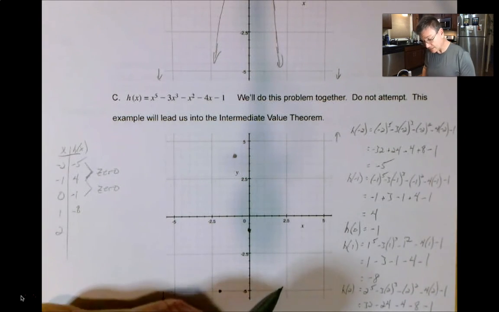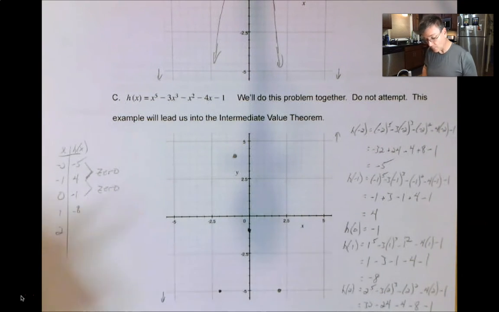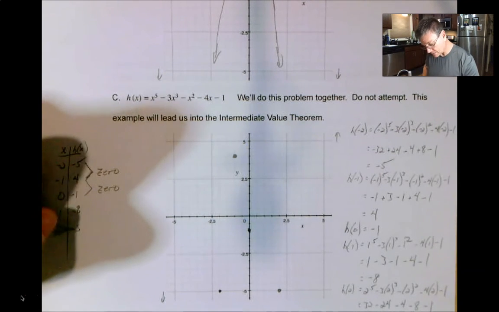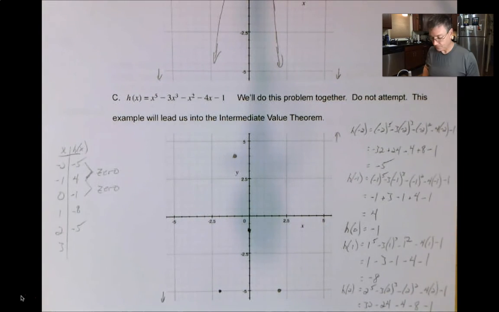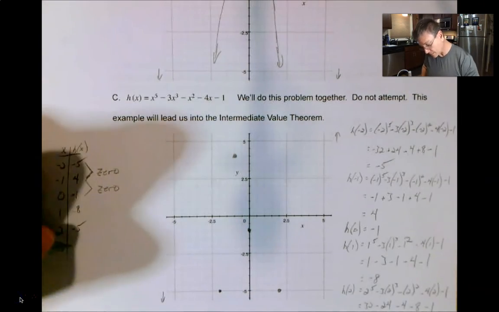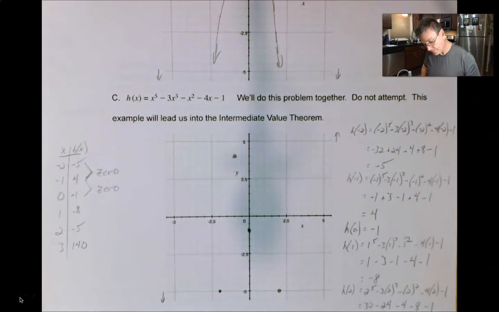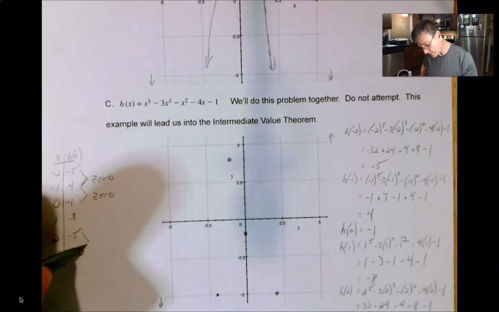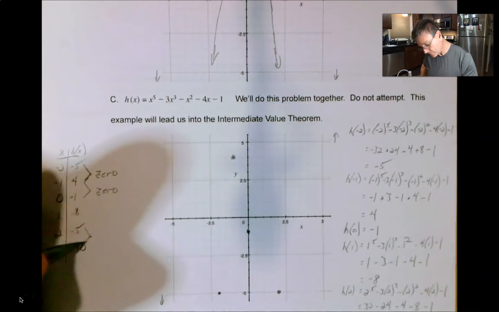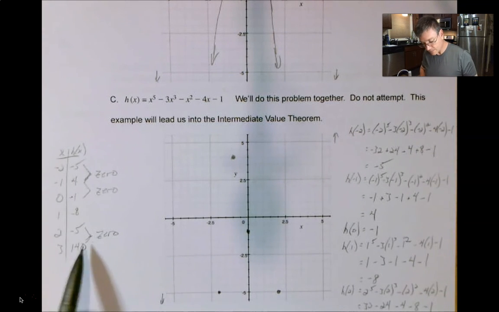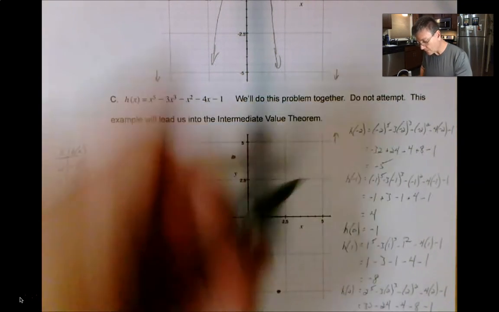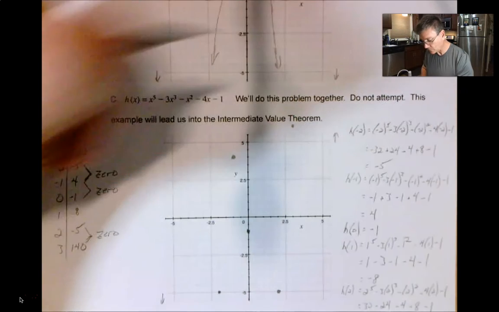And it looks to me like it's starting to come back up again, and that we might be able to find another 0, maybe if we try 3. Okay, so I'm going to pause the video while, instead of you watching me do the calculation, I'm going to pull up my calculator. So I did kind of quickly, and I might have made a mistake, but I just got 140. The point is, I've got another 0. I have found another 0 at 3, and then something way, way up here. Okay.